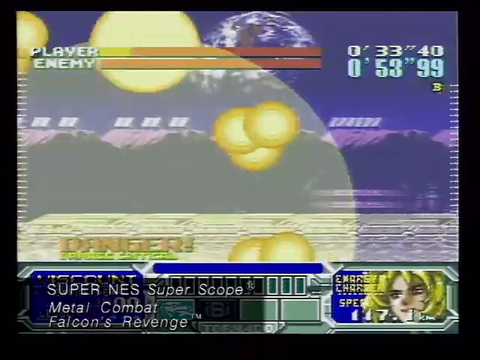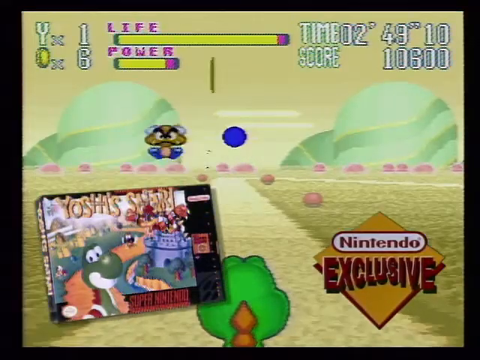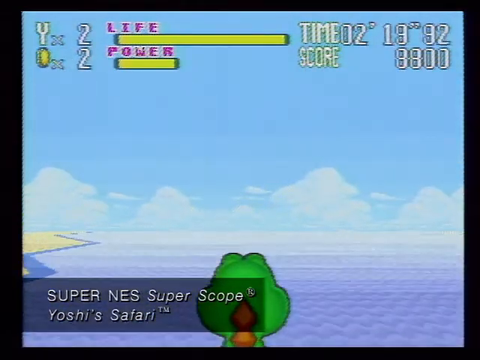Good shooting. It's Yoshi's Safari. Travel with Yoshi through 7 challenging stages, fighting off your attackers along the way. But shooting is not all you'll do. You may have to jump!